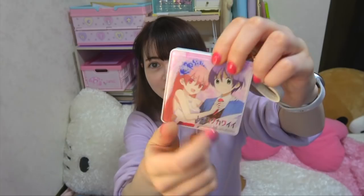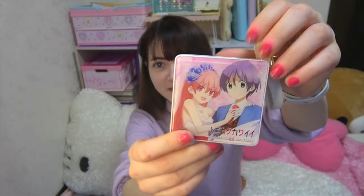I guess the rest of them are pretty basic things, like my phone charger. This is my phone charger I got from a limited store in Akihabara. It's from the anime Tonikaku Kawaii. Isn't it lovely? It's such a cute anime. You should watch it, definitely. Aww, I love it! It's one of the cutest phone chargers I ever had.